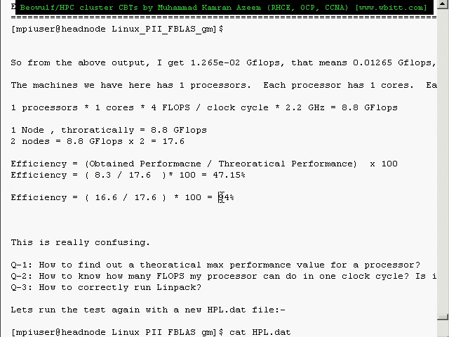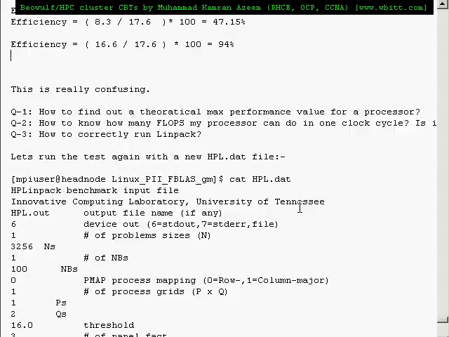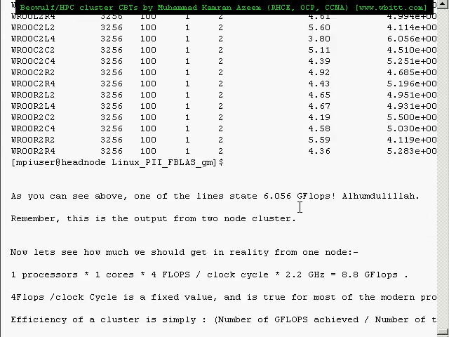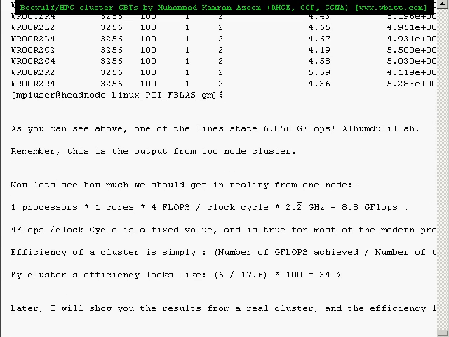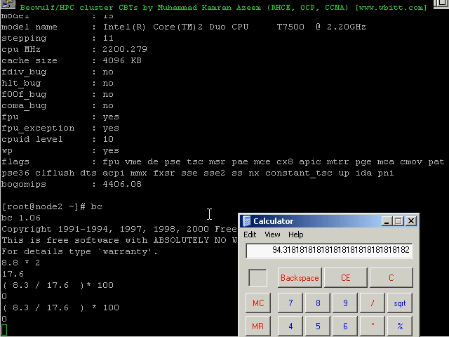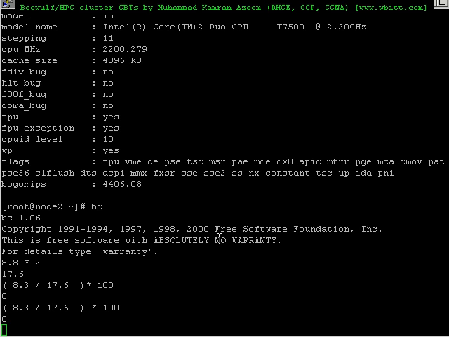In fact, if I may show you, I think I have something interesting to show you. I just ran this on a real cluster. I'll just find the file. Okay, I have this.